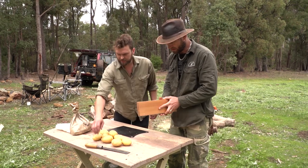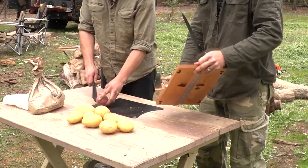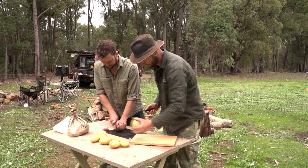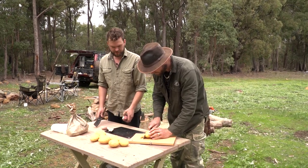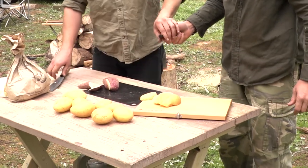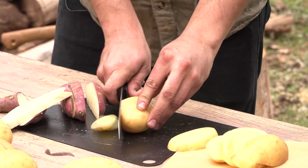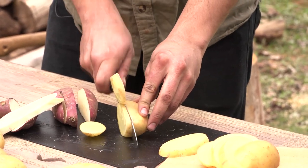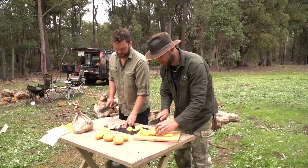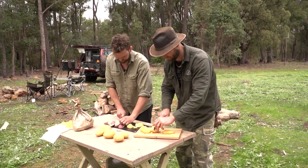Using your semi-cleaver. Yeah, I'll do the old rough cut. Got my Hollywood board here from Snowpeak. Now this knife is seriously sharp. You got to try it. There we go. Oh, that's like butter. It's good, isn't it? Wow, that's ridiculous. So these are pre-washed potatoes, which I recommend you do if you're out in the bush, because you're not wasting water trying to wash them.